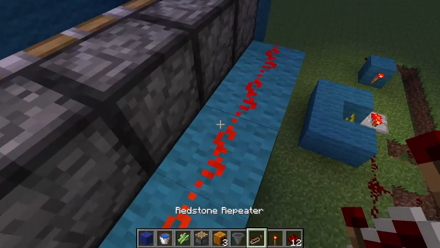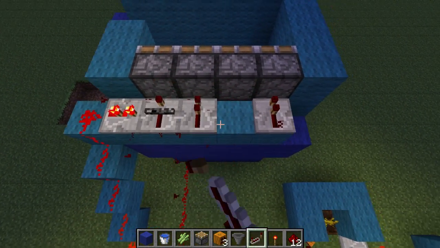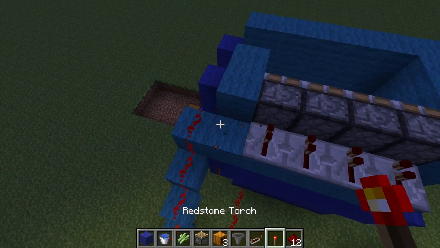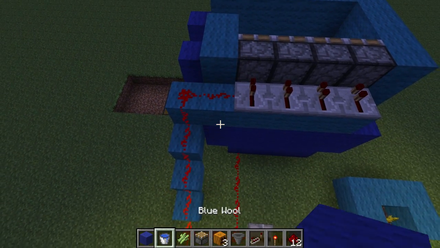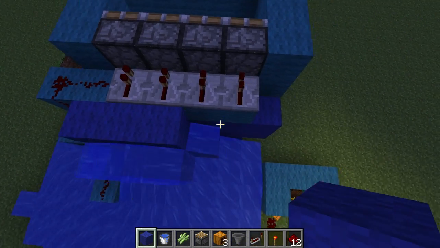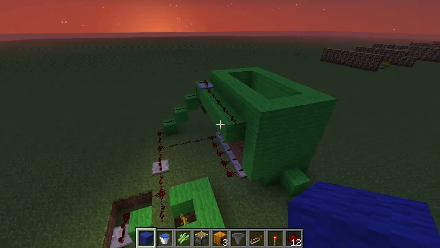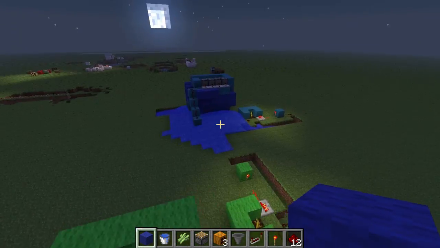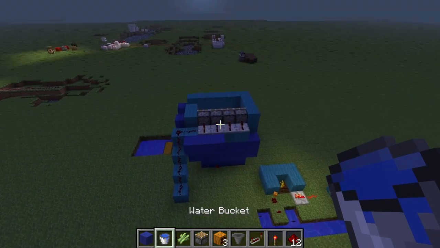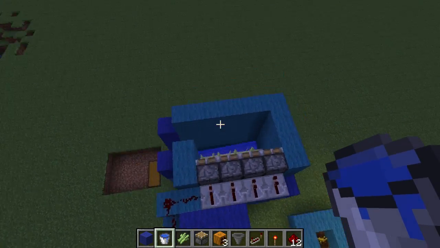Let's just do a little mucking around here real quick. We could... Oh wow, that locks up that. We don't need that anymore. Let's grab some more wool. Oh, not what I wanted. Bye, redstone. See you later. Alright, I think that's an ending to the tutorial. Oh well. Don't use water buckets near redstone. Helpful tip for anyone building a farm.